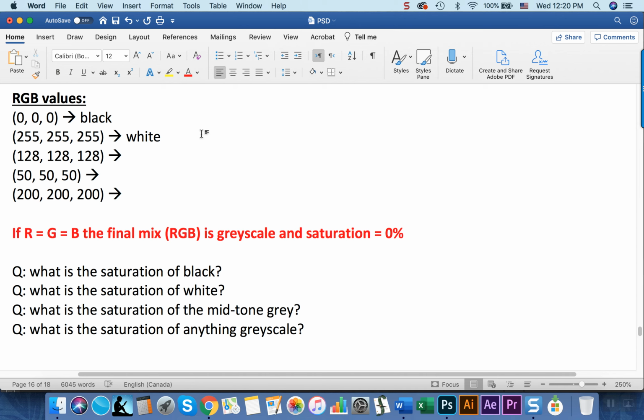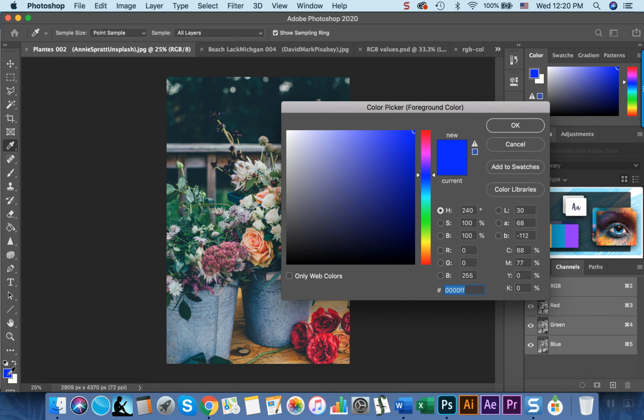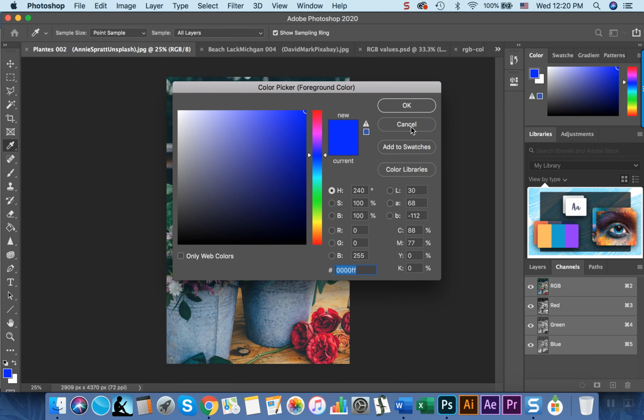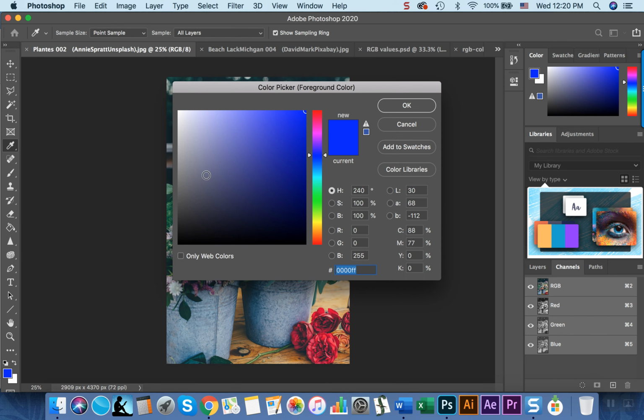All right, now while we're doing this, I'm going to also go to Photoshop, and we're going to start working with something called the color picker. The color picker is located in your toolbar here, all the way down. You can see the foreground and background colors. If I double click on either one, like I'm double clicking on the first one, that's the foreground color. If I double click on it, that will open the color picker in Photoshop. So again, you go to the toolbar, go all the way down, and you're going to see the color picker. You double click on the color here, and that will open the color picker for the foreground color.